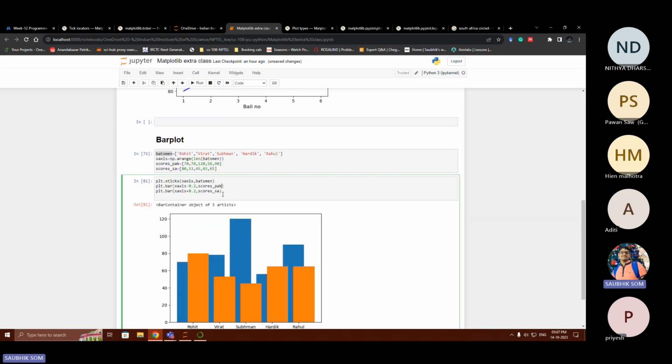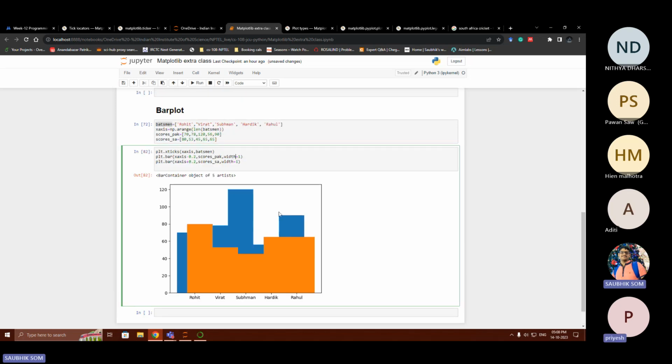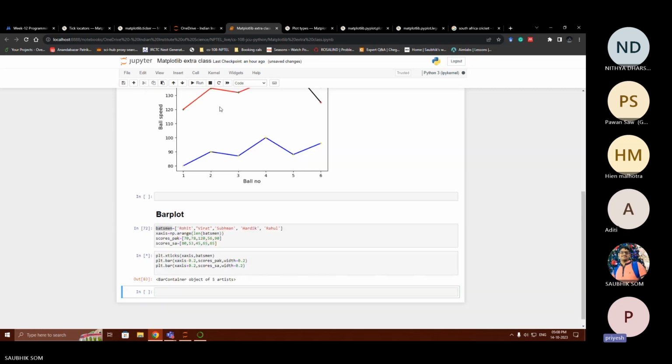But what we'll have to do is control the bar width. So we'll set the bar width, maybe 1, it looks much better. Okay, 1 is too high, I think. So maybe go 0.2.